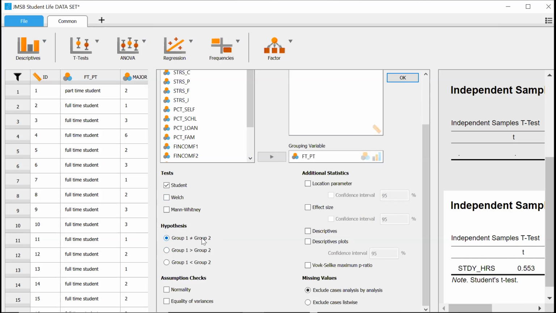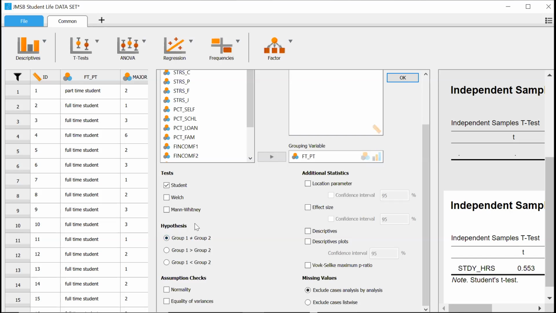That's what we call a non-directional hypothesis. So we're saying maybe full-time students study more than part-time students. Maybe part-time students study more than full-time students. And you could see this coming from either direction. You could have the hypothesis that full-time students are more committed to being students, so they study more. You could also see it as part-time students are only part-time students as they have more free time to study. So either one of those could work. You could be just completely in the dark and just be like, I don't think full-time students and part-time students are the same in how much they study.